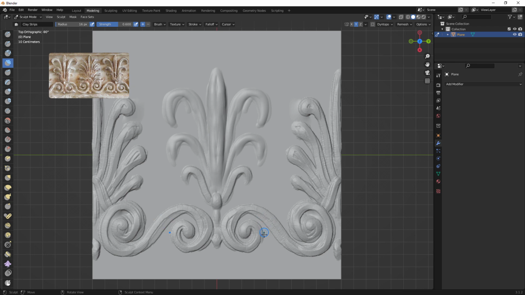Okay, you can notice that I'm not being too precise here, and that's because you want to start off less precise, just kind of roughing things in, and then you can go in and spend a lot of time carving this and really working out the fine details of it, right? But you start rough, obviously. But also, since I'm just demonstrating the workflow, this doesn't have to be perfect. I just want to show you how this works so that you can go in and carve beautiful details yourself, and then know exactly what to do with it after that.